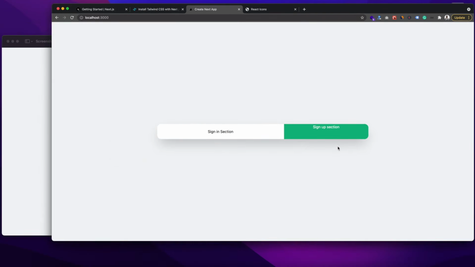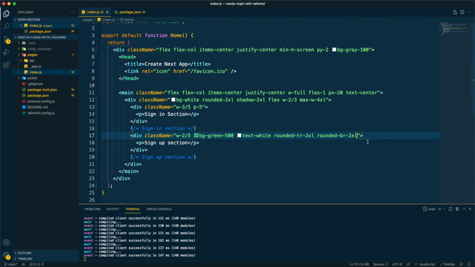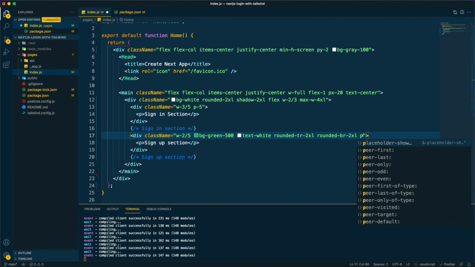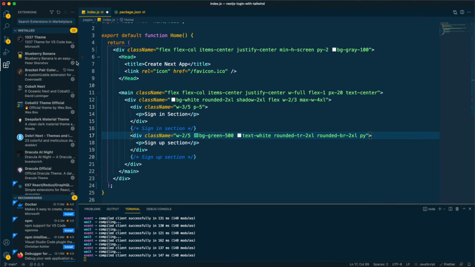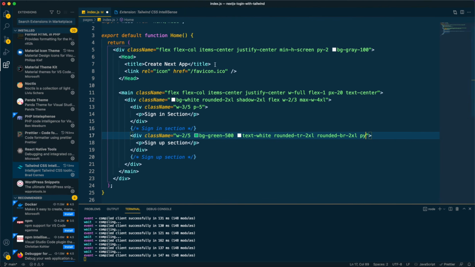Now let's provide some padding. Here we can see we have different paddings for this section. In vertical we have much bigger padding, but in the horizontal axis it has less padding. So it will have different kinds of padding. For vertical padding, that will be PY, so it will be applied to the padding top and bottom. Here you can see the suggestions, and for these Tailwind CSS class suggestions I am using a VS Code extension called Tailwind CSS IntelliSense, so you can use it to get help for the Tailwind CSS classes in VS Code.